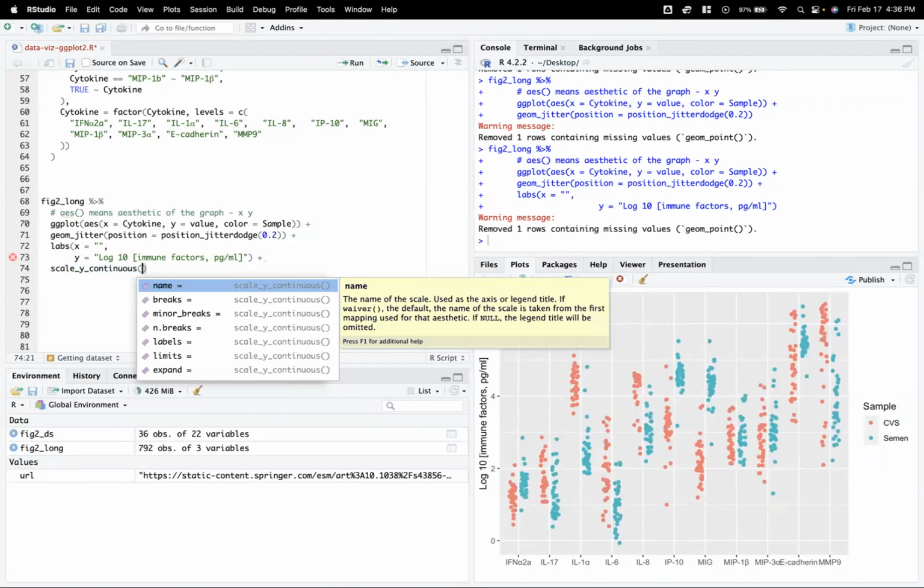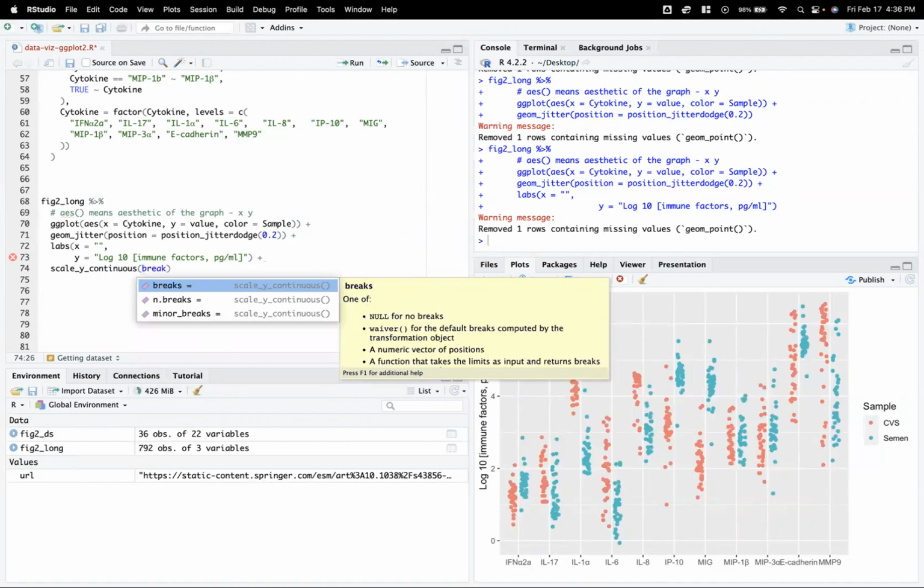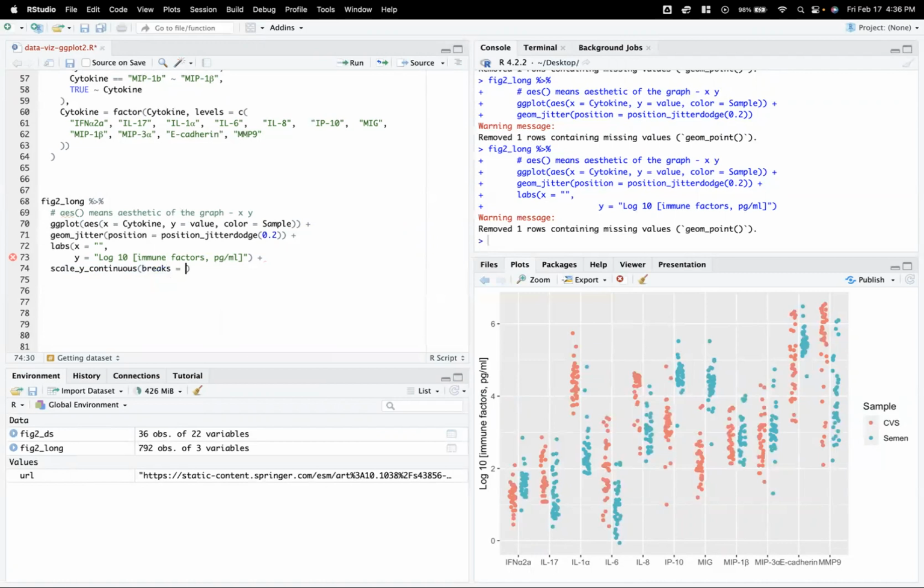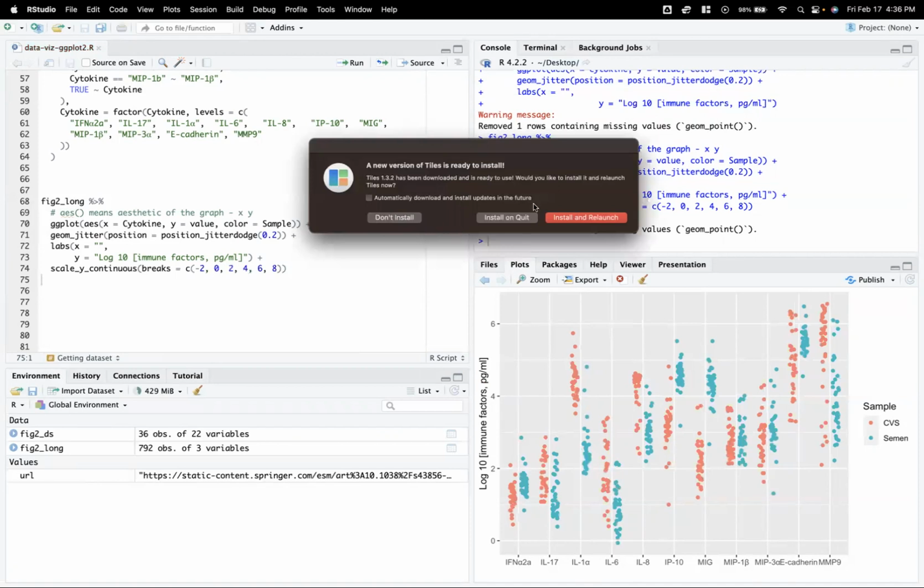And here we are using two inputs. One is the breaks. The breaks mean, here it goes from 0 to 2, 4, 6, right? So the break is on a number 2. So we do this by -2, 0, 2, 4, 6, 8. I can even run it here and see what happens, okay? So let's run it here.